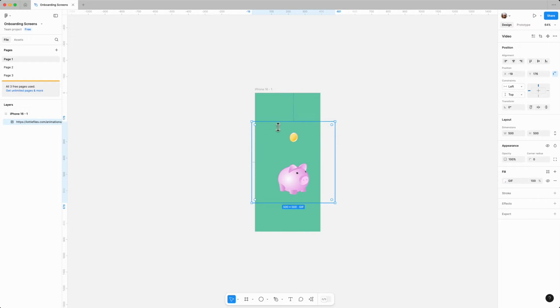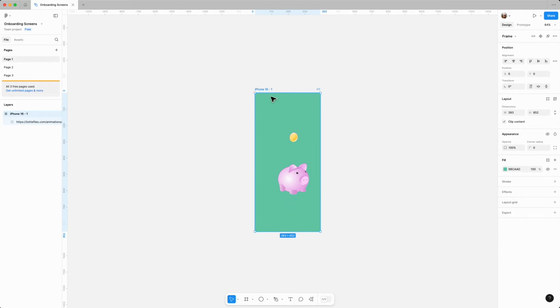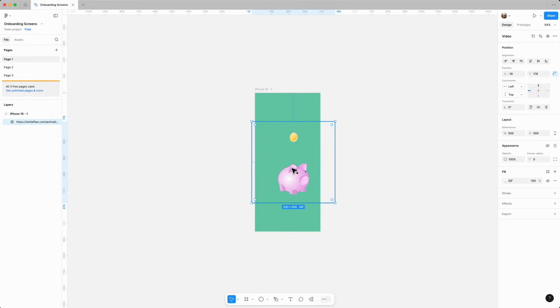The size of the GIF is a little larger than the frame, so let's resize it to match the frame width, which is 393. Before resizing, make sure to activate this option so the size changes proportionately. Then align it to the center.